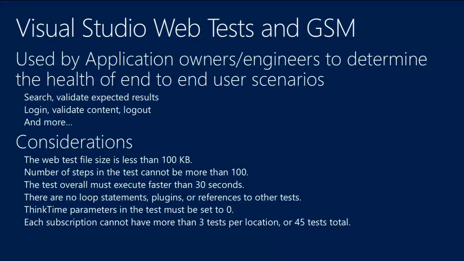The one I will call out is, in order to actually use Visual Studio Web Test, import a web test file, and have it be executed by Global Service Monitor, you need to make sure that your think time parameters for each of your steps are set to 0. Global Service Monitor does not support a web test that has a think time greater than 0.